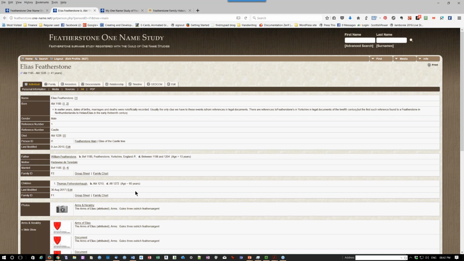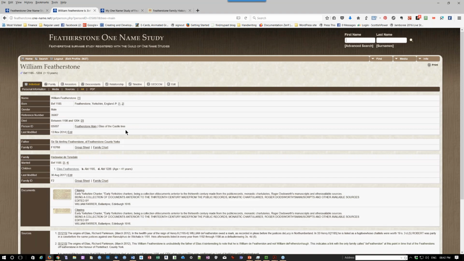Some more people have done research, but you will see here it tells you what tree he is in, or what branch. So I called the branch Elias of the Castle tree. And you'll see that this is his father, and he's in the same branch.